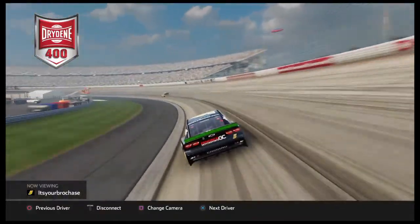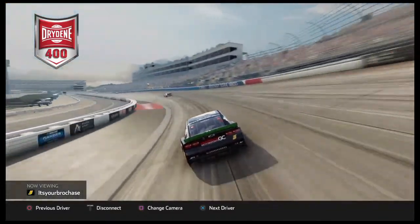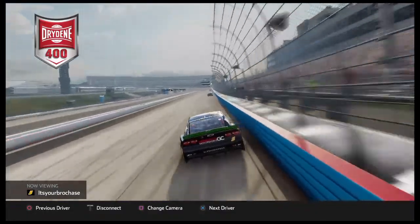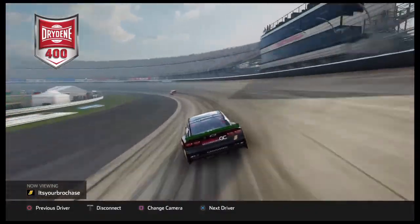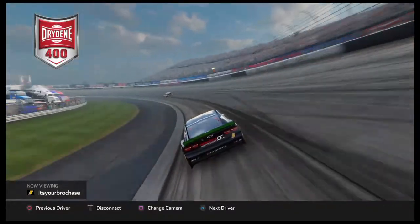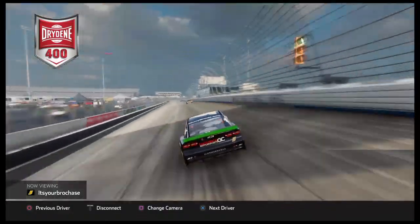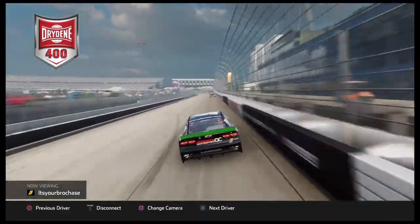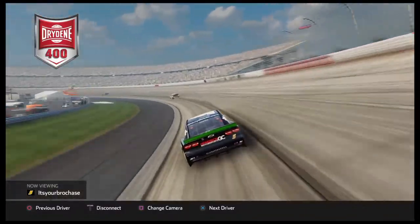So I like the strategy made by the 14 car. Get the most out of your tires early. However, I don't know if it was enough with the pace that we've seen from the 5 car to beat that strategy of staying out late. So it'll be a tale of two strategies that could come to a head here at Dover. Next time by, it will be 20 laps to go here in stage number 2.